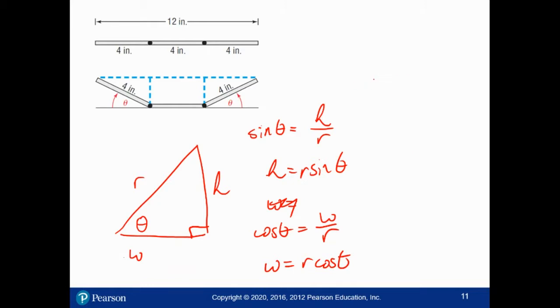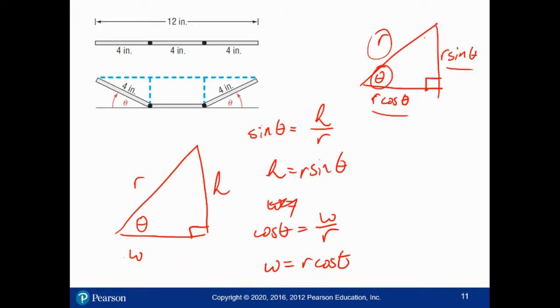So this comes up a lot in Calc 2 and in Calc 3 and a bunch of other courses. Anytime you have a right triangle, if you know the hypotenuse length and you have this angle here, you immediately say opposite is r sine theta and adjacent is r cos theta. What it does is it reduces a right triangle to two pieces of information. What's the hypotenuse length and what's one of the angles other than the right angle? If I know those two things, I can immediately get all three sides. And of course, once I have two angles, I can find out the third. So as long as you know the hypotenuse and a single non-right angle, you can immediately start filling some stuff in. Anyway, that's going to wrap up this first video.